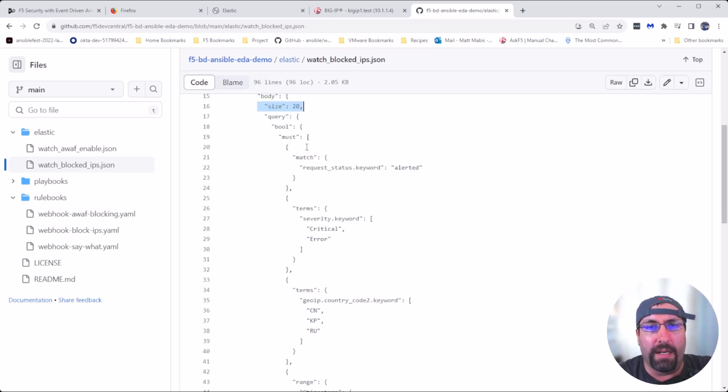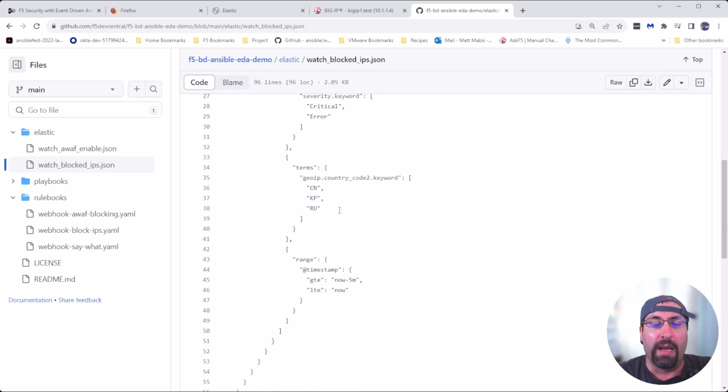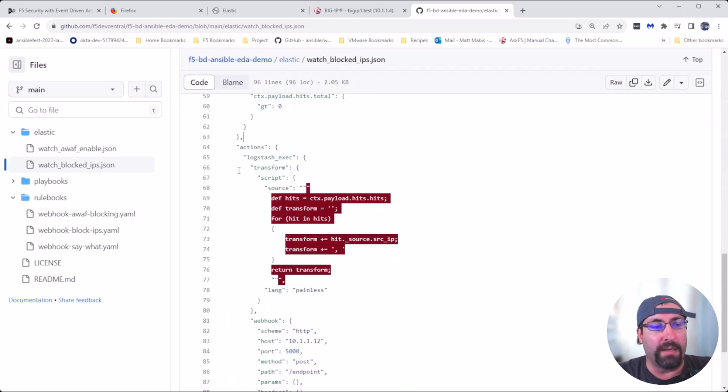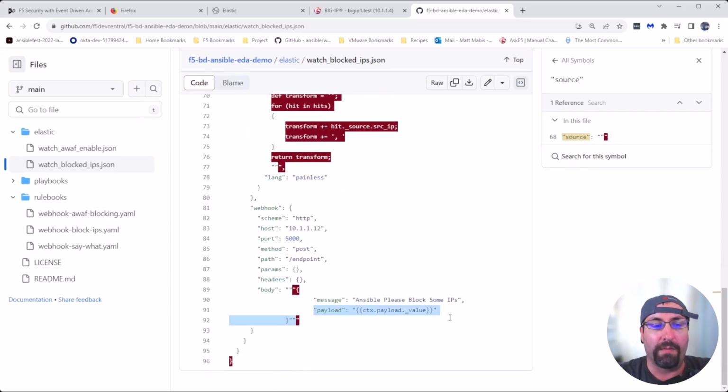So I just limited it down to 20 out of the execution, but it's also trying to match a criteria. If any IP addresses come in from Russia, North Korea, or China, I don't want anybody accessing my website from those IP addresses. So it's going to trigger based on that criteria. When it does, it's going to take the source IP from that connected client and insert it as part of the payload that's going to be sent off here.